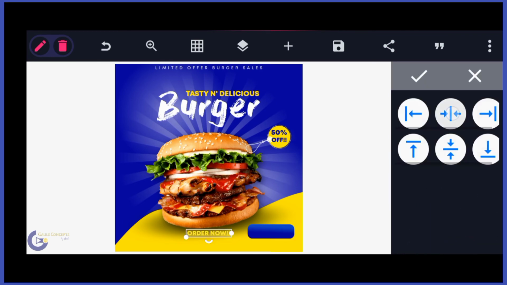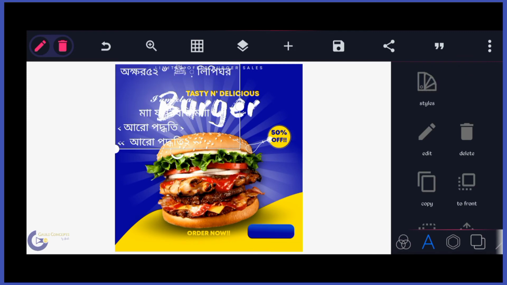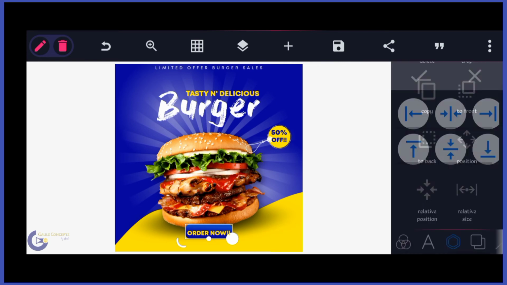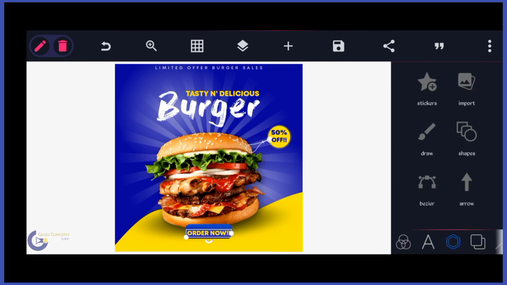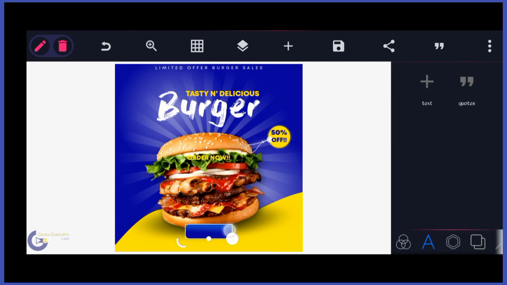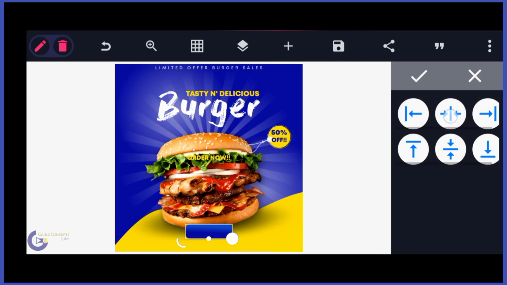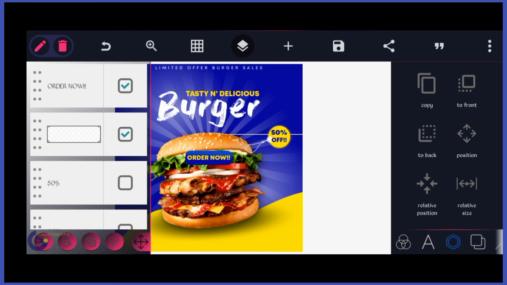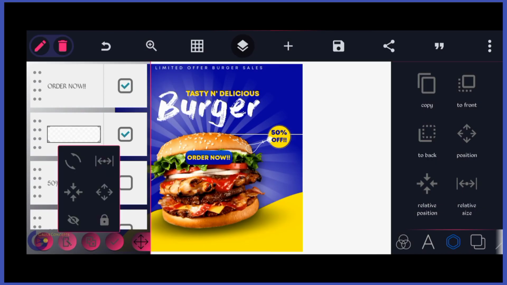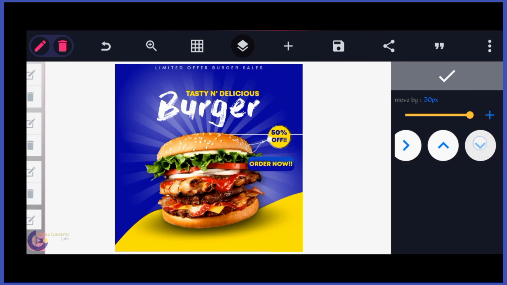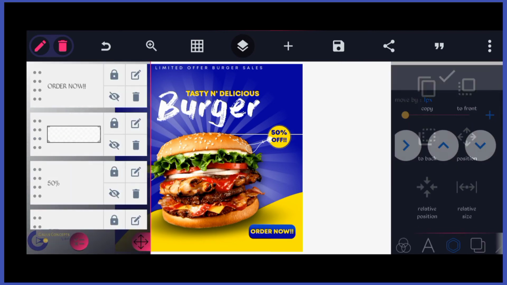So to centralize this, I'm going to center, then this one also to center. Then I'm going to move the two items. Let me just do center to center, then this one also center to center. That should be enough. Then I'm going to move the two items together, not merge, move. So can you see that now?